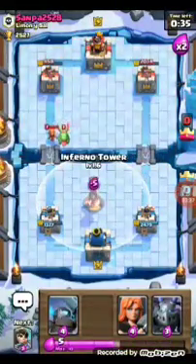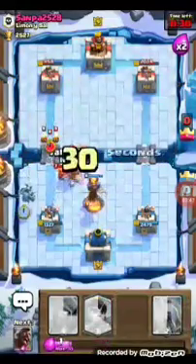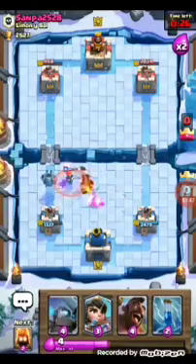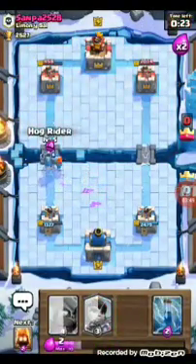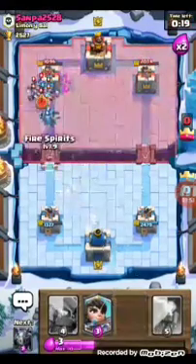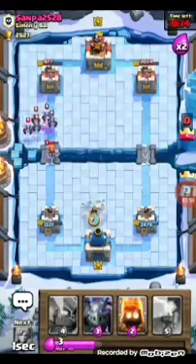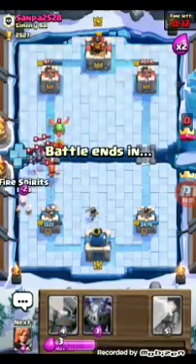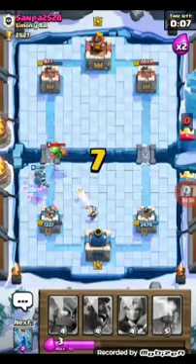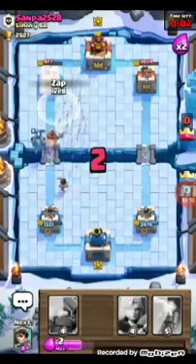Alright, I'm gonna put in an Inferno Tower. Oh, perfect prediction there. I thought that the Hog Rider was gonna come and it did come, so my Inferno Tower is gonna do very well there. Alright, let's put a Hog Rider in now. I've got my Zap ready. Let's zap those Spear Goblins right there. And I knew he was going to put that Minion Horde when I didn't have those Fire Spirits in. Alright, let's take out that Baby Dragon. Now let's put a Hog in. And we got a Zap ready for anything.